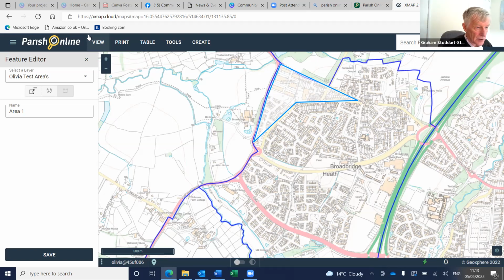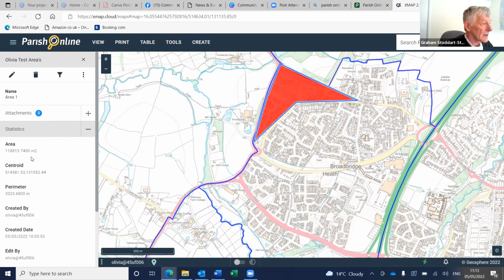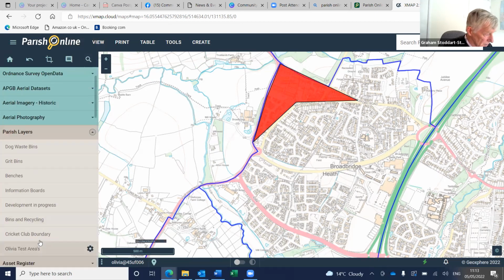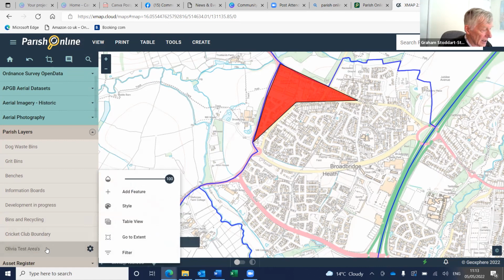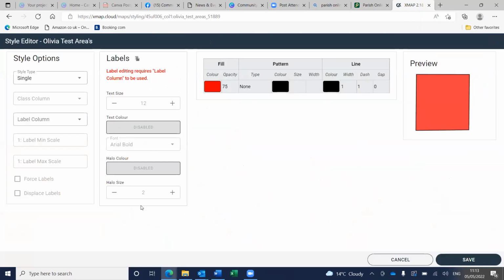So save it first. Bottom left. Save it. Sorry, I keep moving my Zoom because my Zoom box is covering it. There we are. Now close that one down on the X. Come out of what you were doing and go back to there. Now go into parish layers. Yours again. Right click and go into style, and turn on labels, which is the label column.